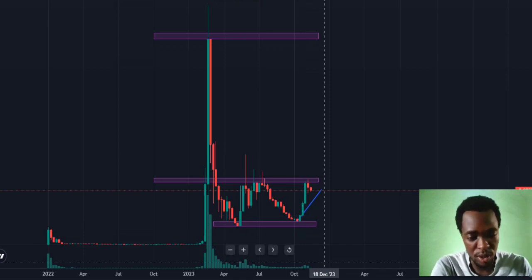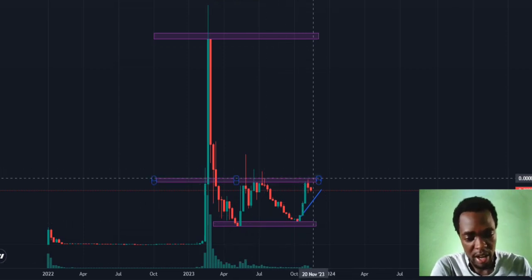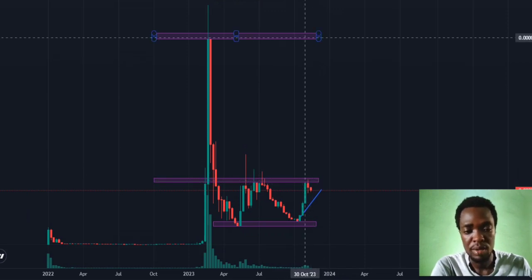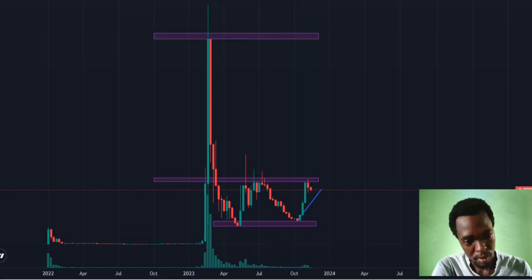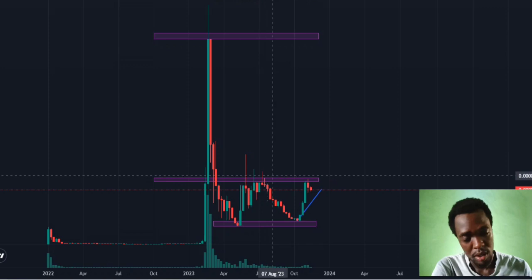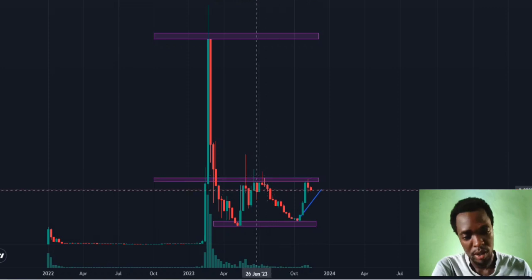If you can see a clear break above this zone right here, then we are coming to this level. So it's going to be massive. You can see that this is the point where price is having difficulty breaking right here. And this point has been a resistance point for a very long time. So price traded to this level, then turned to the downside.